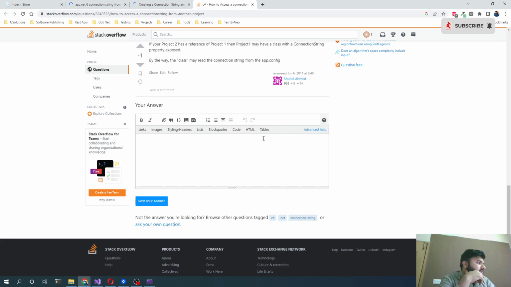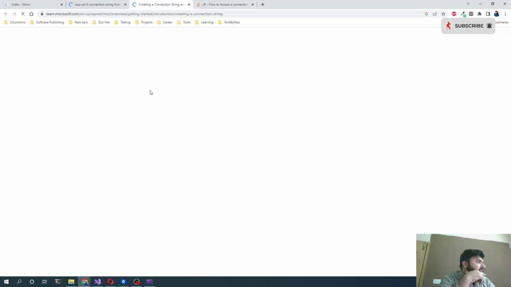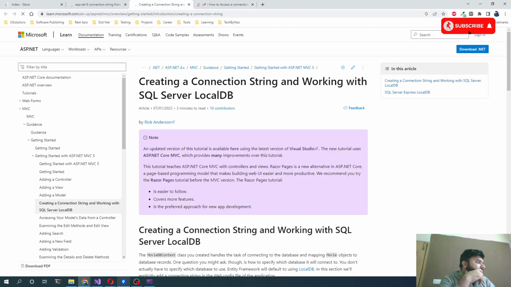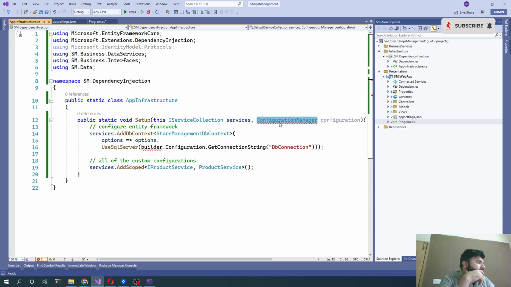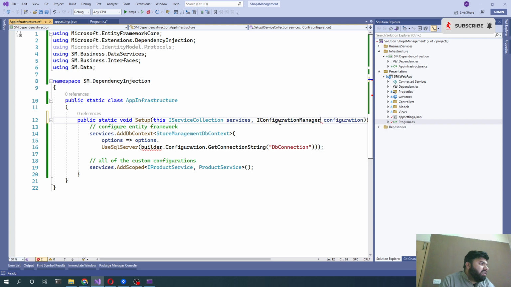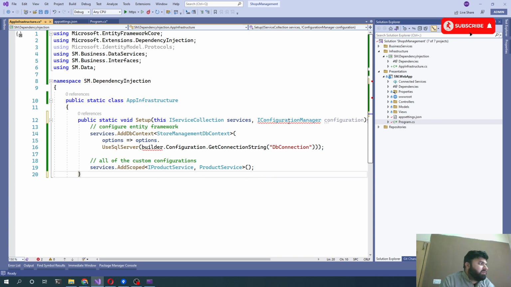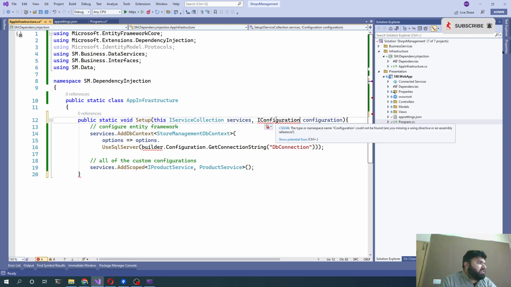So ideally it should be coming in, I guess, from configuration manager or IConfiguration.